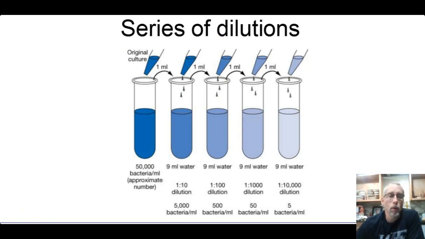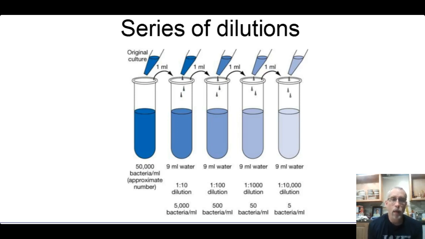Here's another clever way we have of doing dilution through a series of dilutions. So I've got some numbers to help us here. Try not to lose track of these. I'm going to let you, of course, have access to these notes. I don't think you'd want to draw this, but see if it kind of makes sense to you. Suppose we start on the left here with some solution of a bacteria. So biologists would do a lot of this kind of thing. If you have 50,000 bacteria per milliliter, which is a different way of measuring concentration, maybe we need a more dilute solution.